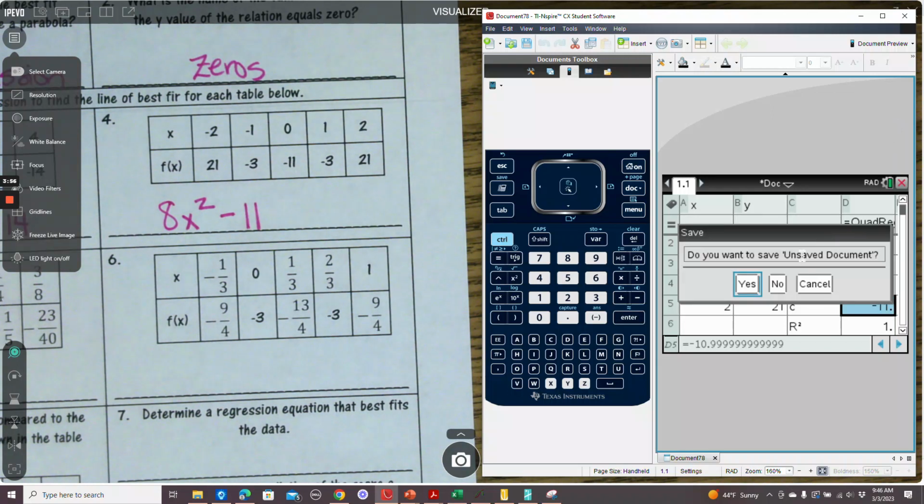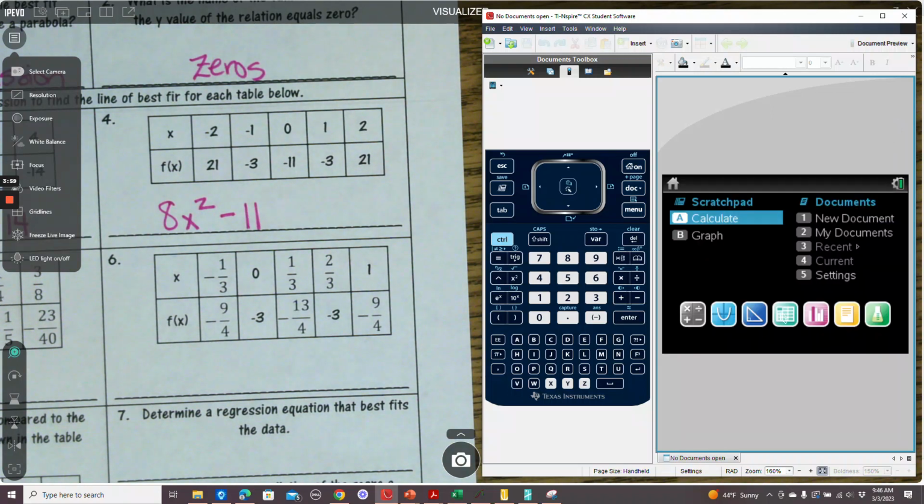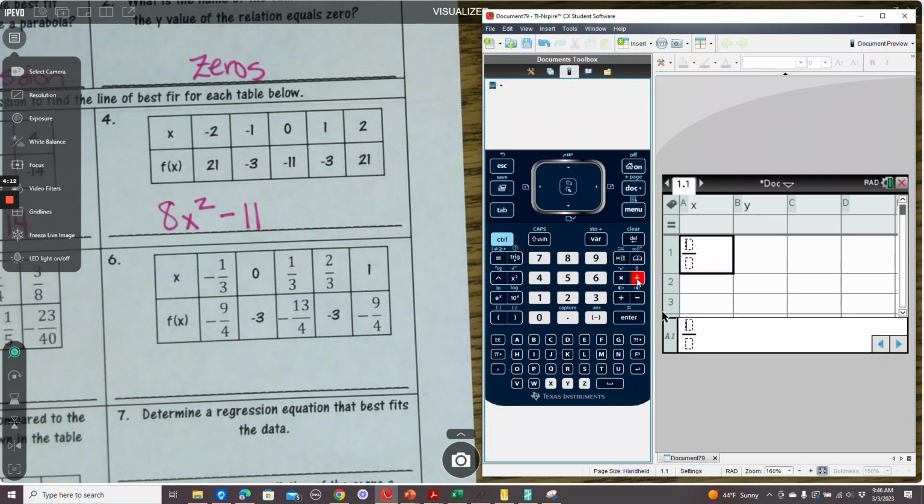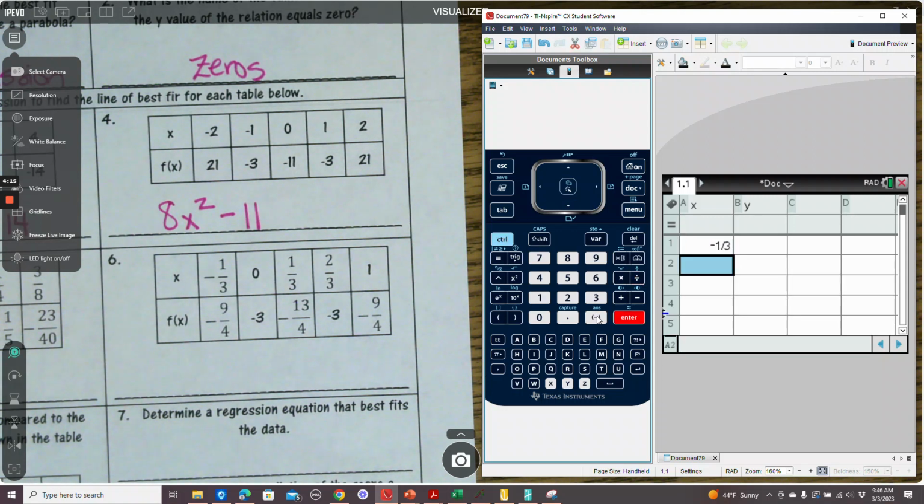And then everybody's favorite, fractions. So here's the deal with fractions. You can type fractions in as division problems because it's less buttons to push. I know for me it is. So instead of doing the control and then the division to do -1/3, what I do, for 1/3, I do 1 divided by 3. I type it in as a division problem because a fraction and a division problem are the same thing. 2/3, 2 divided by 3. Again, for me, it's quicker to push those buttons.